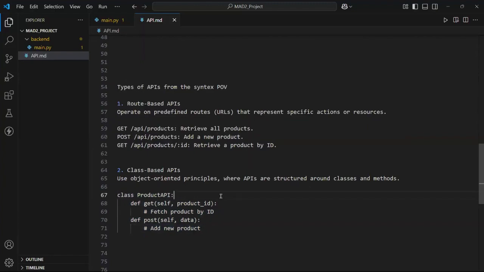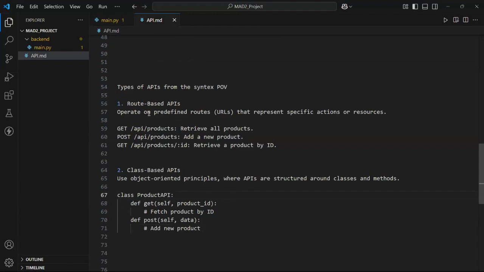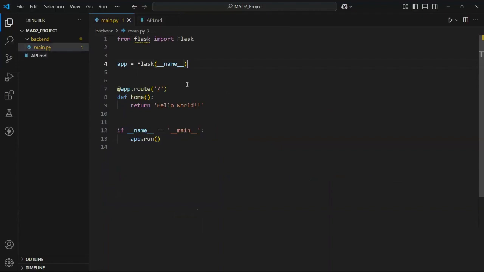Now I will explain what a route based API looks like and how a class based API looks like. For a route based API, you can do it with this app instance.